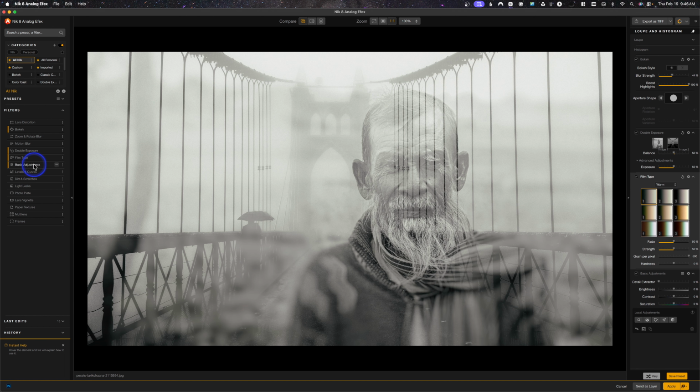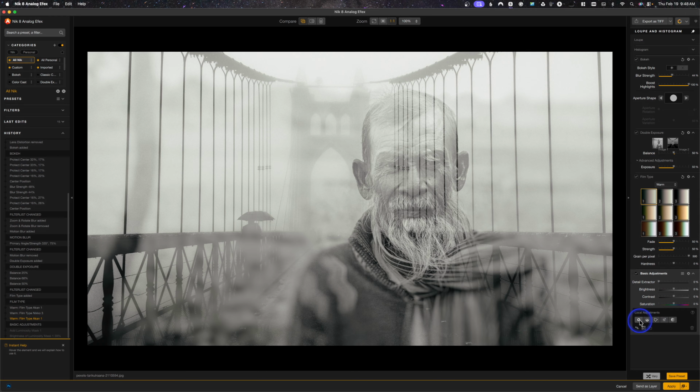Right here we have basic adjustments. Basic adjustments is already up, so we've got the basic adjustments right here. You can localize the adjustments, essentially making what we call selective adjustments there. All right, down here in the local adjustments, we have different ways to control selective adjustments. So we can do elliptical control points, we can do a control line, a polygon.